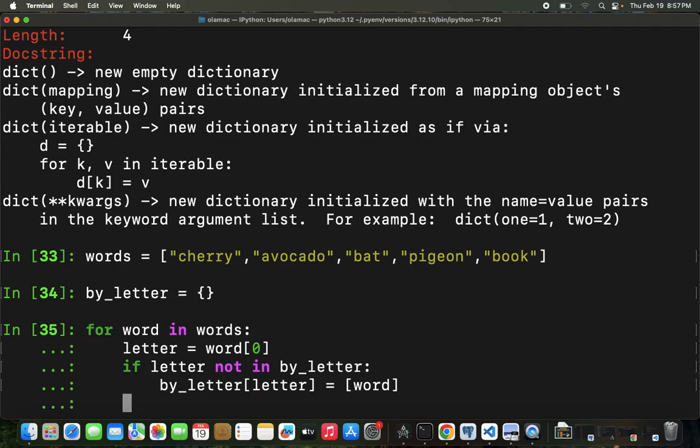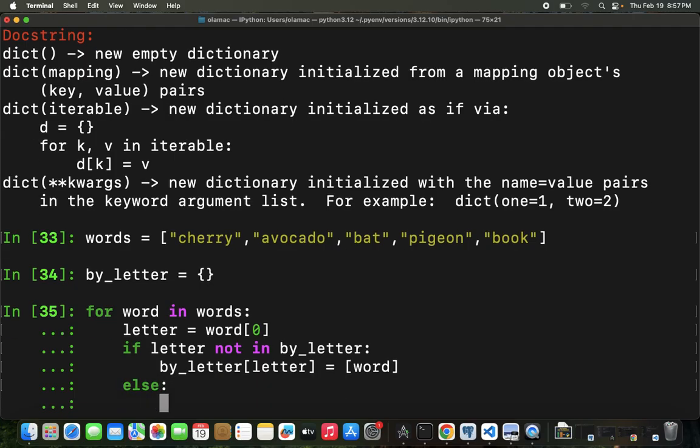Then we can do else. What do we do with else? We can do by_letter, get the letter key from by_letter, and then we do dot append, then we have append word here.